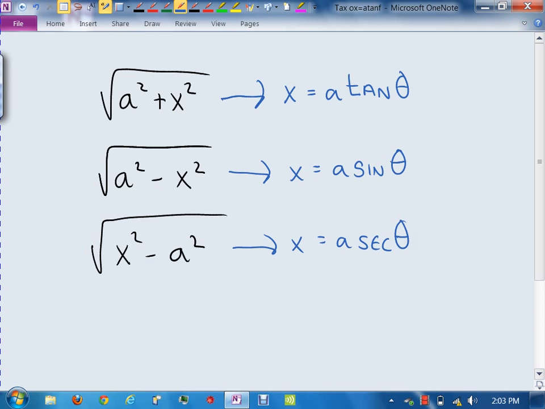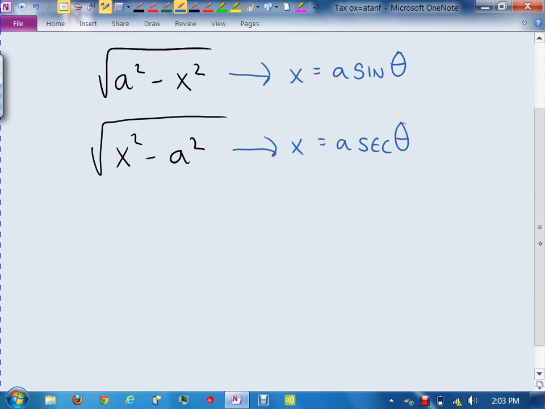Now, what are you going to do on the test if all you have is your cheat sheet? I mean, all you have are your formulas. How are you going to remember these? I don't know. Write them on your hand. Program them into your calculator. He'll never know what you're doing.